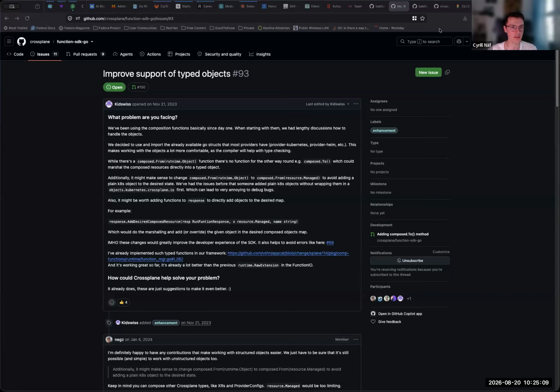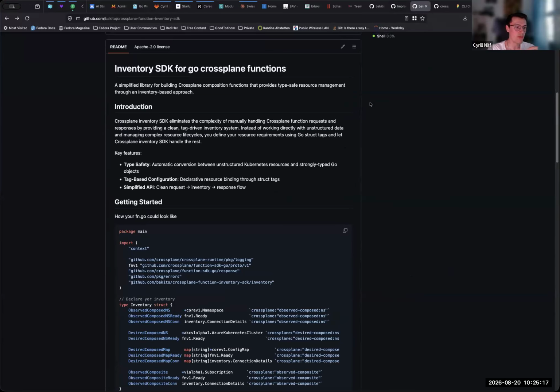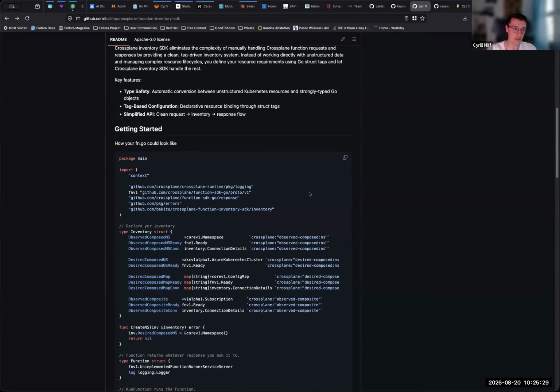Now, that's where we started. What we came up with is right now hosted in Mark's GitHub account. We came up with a concept called an inventory, and Mark, you just interrupt me if you want to say something, so that I don't take the full stage. So basically, we came up with a concept called an inventory. It looks like what you see here, and we also have an example implementation.